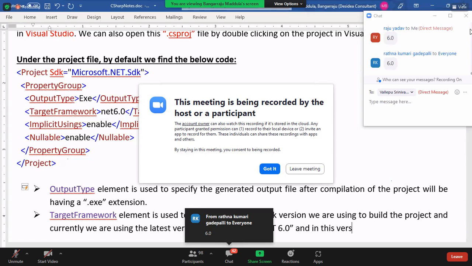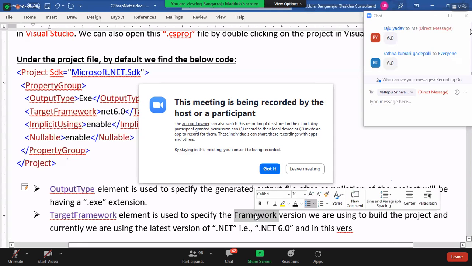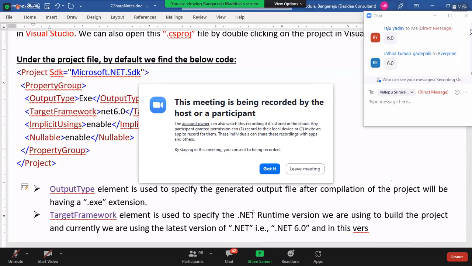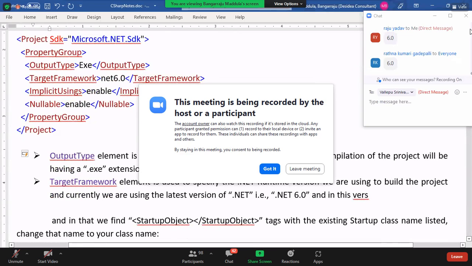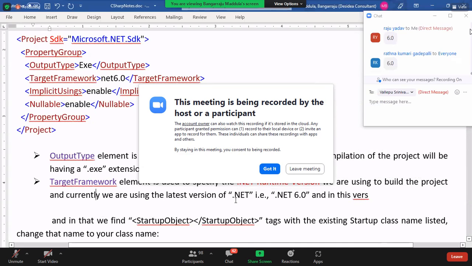And in this framework, the .NET runtime version we are using to build the project, currently we are using the latest version of .NET, that is .NET 6.0.